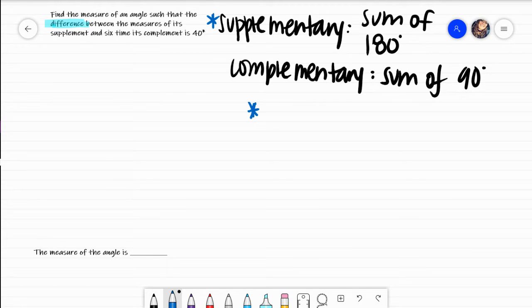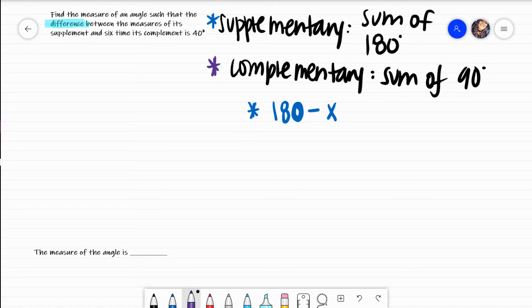if I know that two angles could add together to give me 180, I should also understand that if I have 180 and I subtract my unknown angle, do you agree that what I would end up getting is the measure of the other angle, correct? And the fact would be that if I had added both of them together, I would have gotten 180. So this is how you write the measure of its supplement.